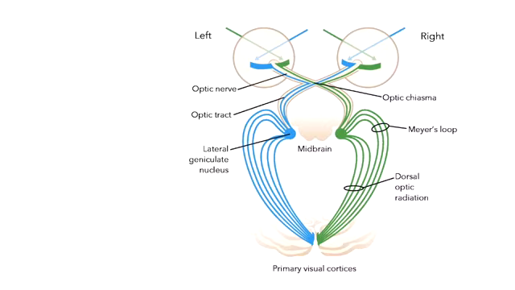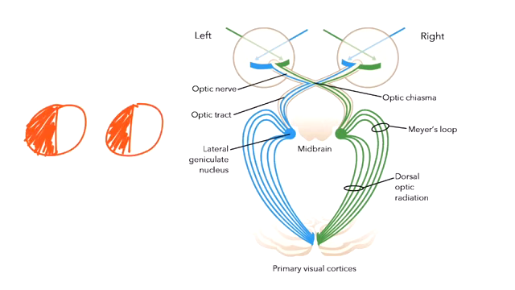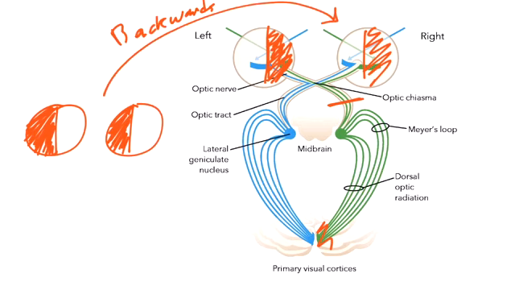So let's look at the visual pathway again. If his visual field is essentially looking like this, it should make you think of two things: damage to the optic tract on the right side or damage to the occipital cortex on the right side. And again, we're thinking right because the right hemiretina is responsible for the left field of vision, because again, we go upside down and backwards. And again, we're not thinking that he just damaged the Meyer's loop with the dorsal optic radiations, because if one of these two would be damaged, then we would just lose a quarter of vision, not a complete half of vision. And damaging them both at the same time is just not realistic.